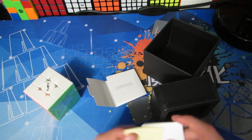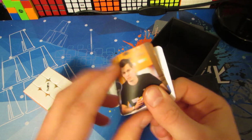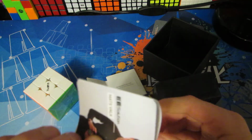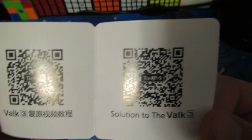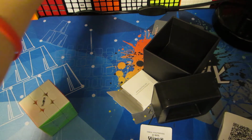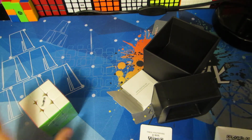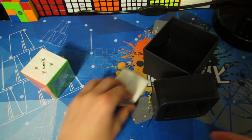Focus. My camera's not very good at focusing up close. And this is the Volk sticker, which I'll be putting on my laptop. Matt's Volk, with a message from Matt's Volk, which I'm not going to read. Matt's Volk autograph. Probably a solution to the Volk 3. Isn't that the same solution as it is to the SM or the GTS3 or this cube or any cube? Isn't it the same solution? Gee, I have questions.